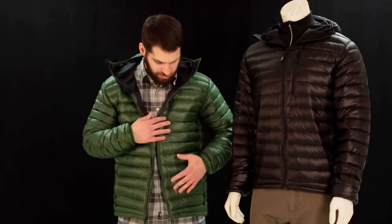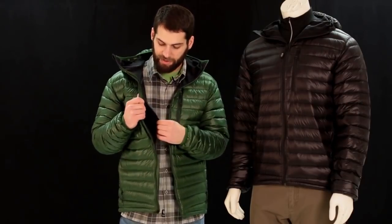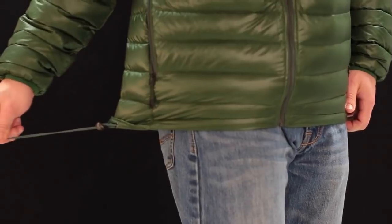Another great part about this jacket is the nice DWR finished shell — that's going to help repel some light rain and snow. It's got some great hand warmer pockets, keeps you nice and warm. Great chest pocket to store some stuff on the outside and another great pocket on the inside. It also turns inside out and you can stuff the whole jacket in there, which is great. Got a nice hem cord here, helps you cinch it down. Fleece lined inside here — it goes actually all around the back of the neck when you zip up the jacket so it doesn't irritate your face as much.